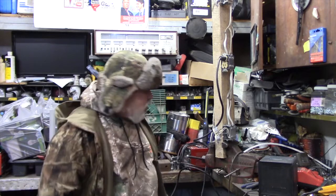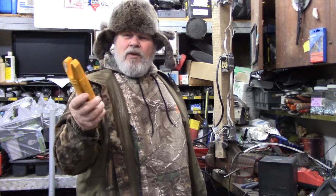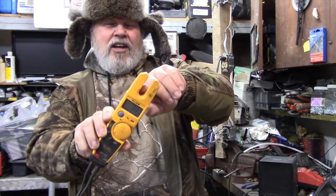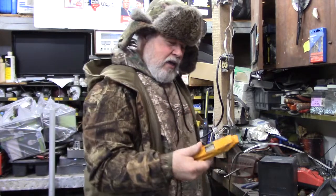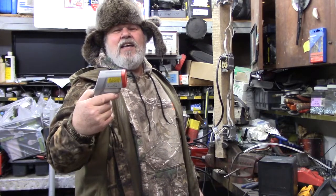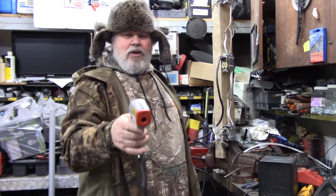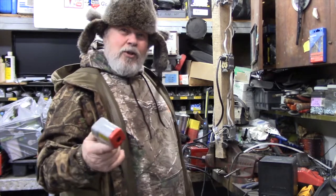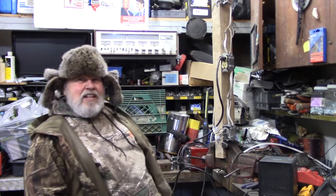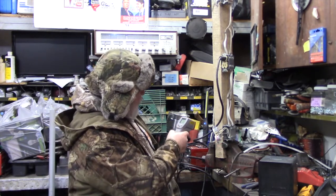Right off the get-go, another thing too: we're going to be using our tester here. We'll be reading the amperage with this. Remember, we put the wire right in this little slot here. It tells us the amperage. We're also going to be using this infrared thermometer with a dot on it. It's pretty accurate too. Infrared cameras would be ideal, but I don't have one. We're going to read the temperature, okay? Right now, hang on. Can you see that?